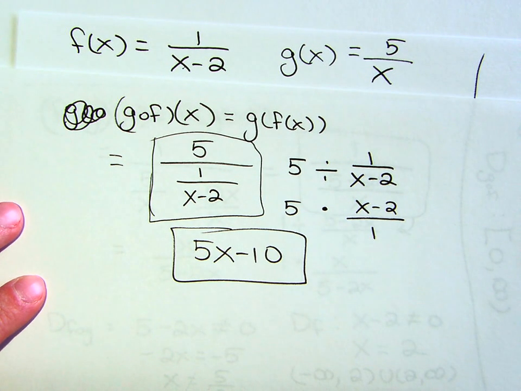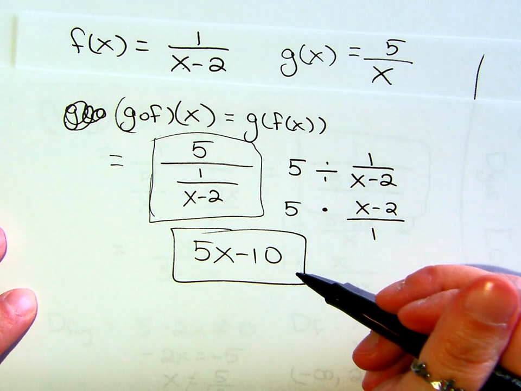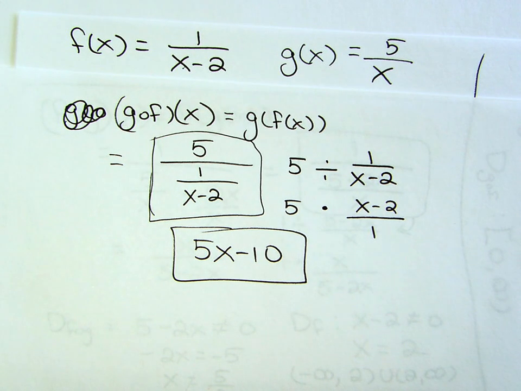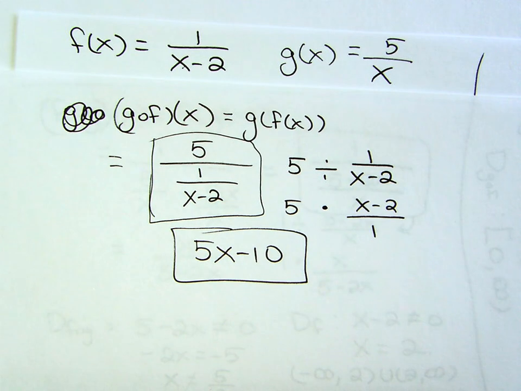Now, when we get the answer, we're like, oh, well, that's nice. There's no problems then in our domain. Not quite. We don't want to look at the answer every time necessarily. We want to look at anywhere along the problem. Did we have a problem spot? Because what happens is I stuck my function f of x into my g of x function. And the output didn't cause any problems. But what I initially stuck in was my f of x function. Was there any trouble spots in f of x that I'm not going to actually run through my g function?